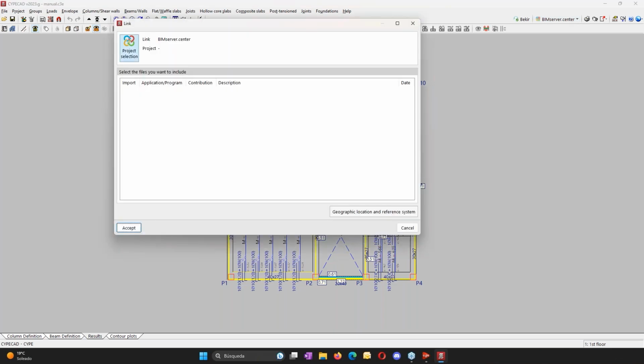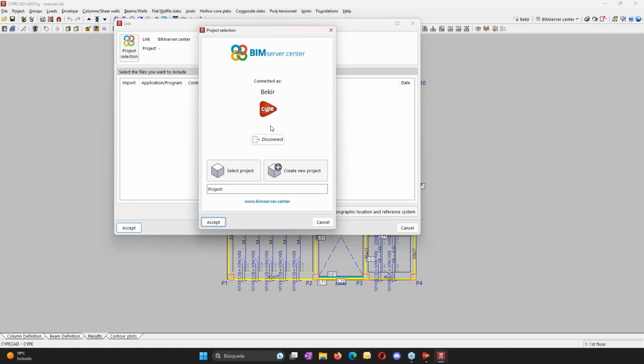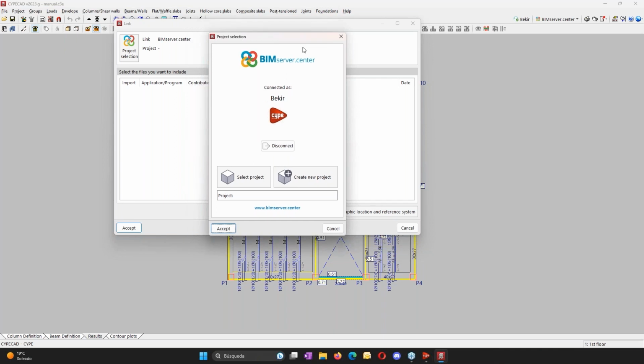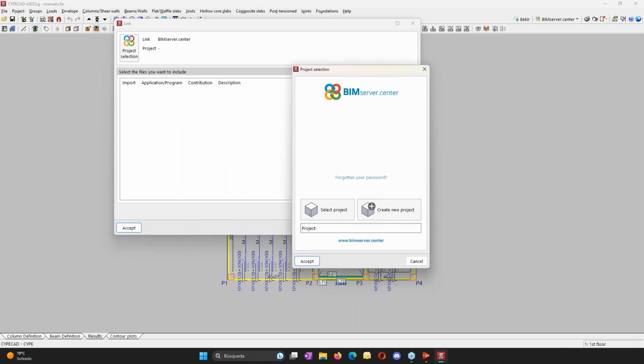You put your mail, your name, and a password. After creating your account, you connect your account here. As you can see, now I connected my account. This is my account here.